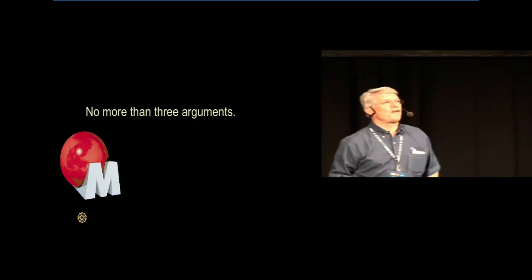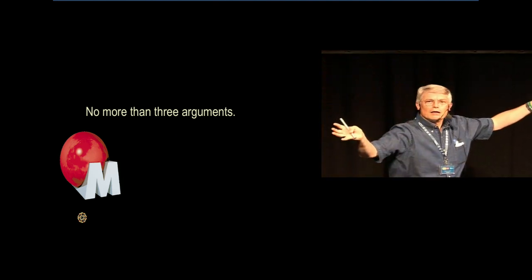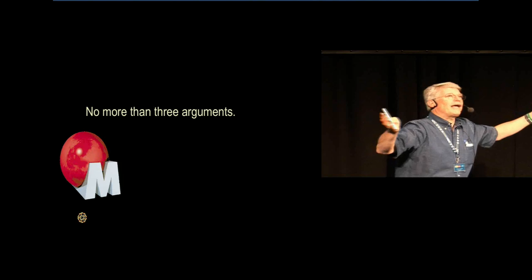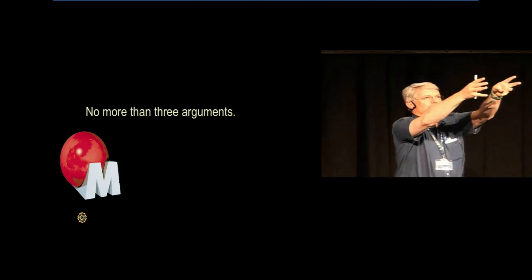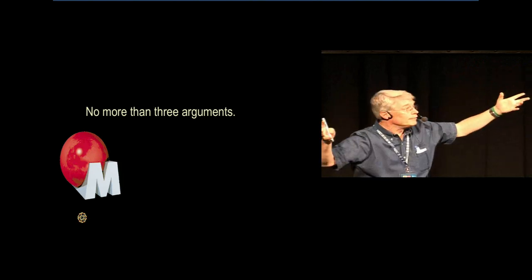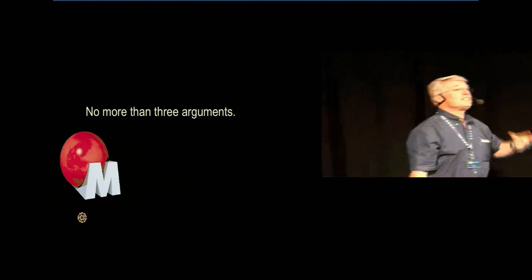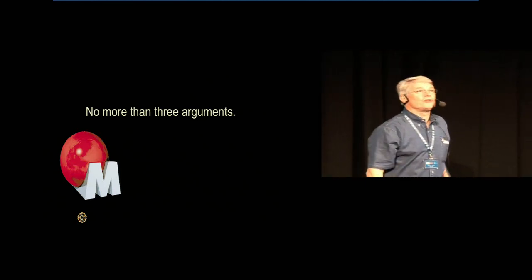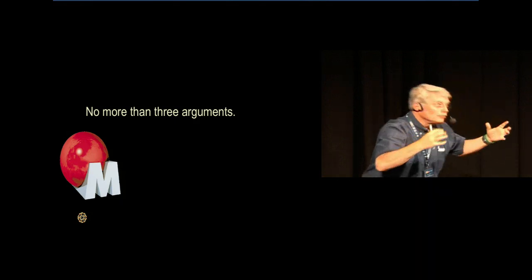How many of you have seen functions that have 12 arguments? Why 12 arguments? And then some of them are Booleans. Bob, 1920, true, false. What are those? Which order are they in? Has anybody stared at one of those only to realize that one of those two Booleans was swapped?